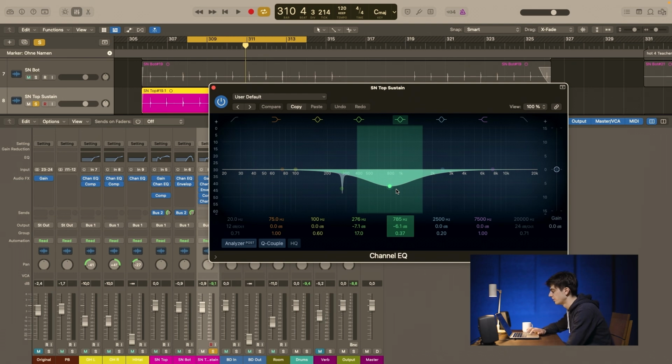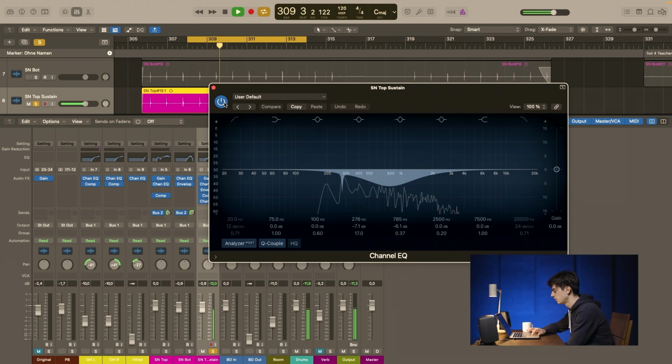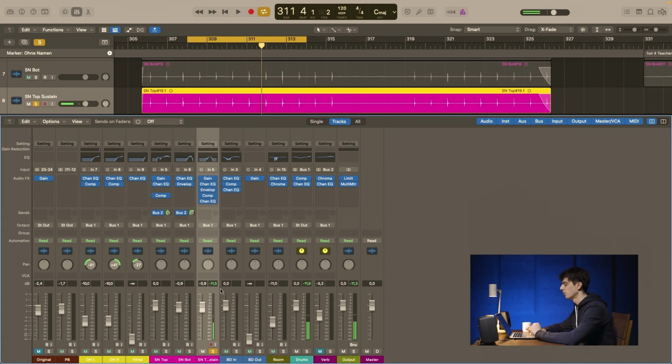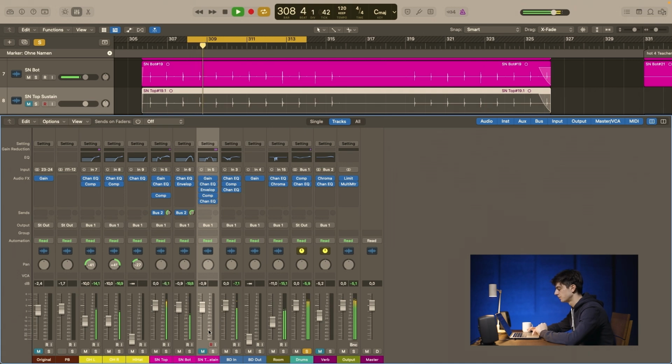So 785 Hertz minus 6.1 dB. So some less overtones. So here's the drum mix without reverb and without the sustain mic. And with it.